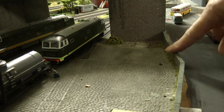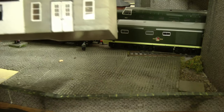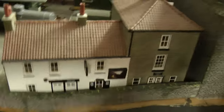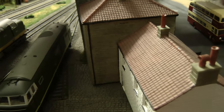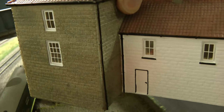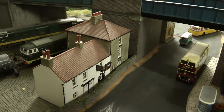I think what we'll try and do is keep this wall and move it and place it over here if it doesn't get damaged too much. But all these cobblestones will have to be lifted. We'll place the Birch Hall in place and just see what that looks like. I think that would be the ideal spot — it won't encroach too much onto the diesel depot. There's no door at the back wall so it'll be fine to sit there like that. I think that will look great.